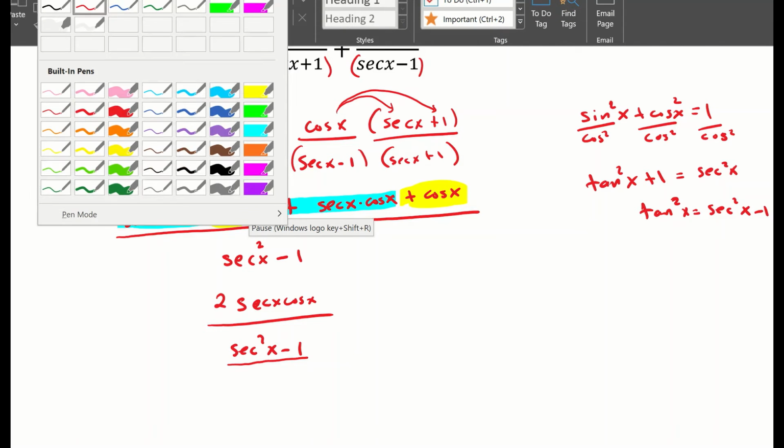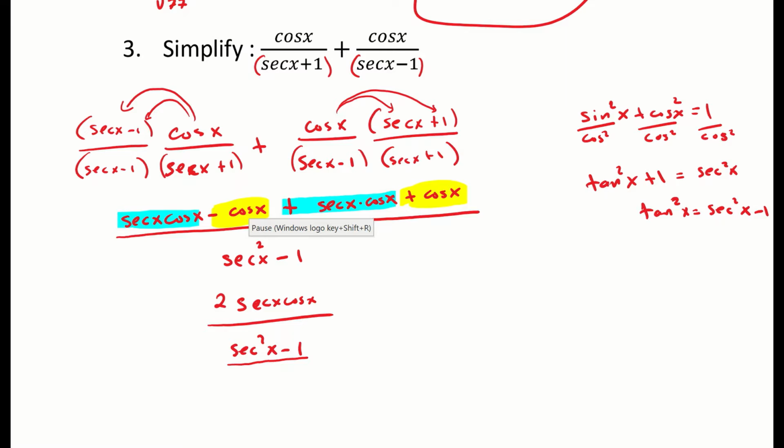But before we continue, we're going to do two things at once, right? And again, it doesn't have to be this way, but you can do it as you wish. So notice how in the numerator I have secant and I have cosine. So I'm going to rewrite that as 2 times 1 over cosine x times cosine x over, now we said secant squared x minus 1 was the same thing as tan squared x. In the numerator, the cosines cancel, and I'm left with 1 over 1, which is 1. So really I have 2 over tan squared x, and that's the same thing as saying 2 times cotangent squared x.